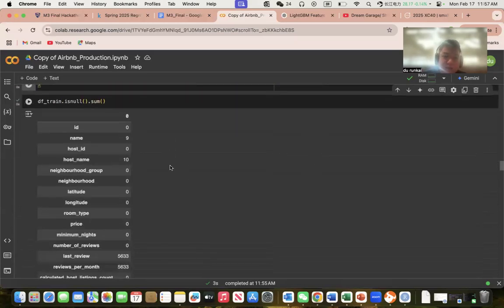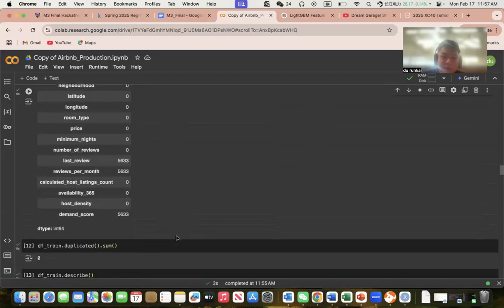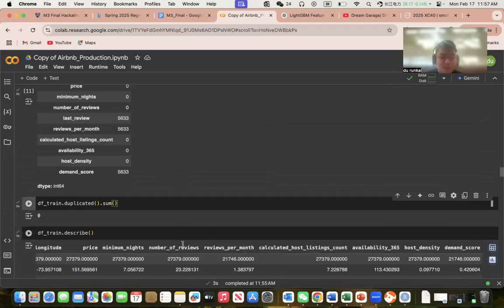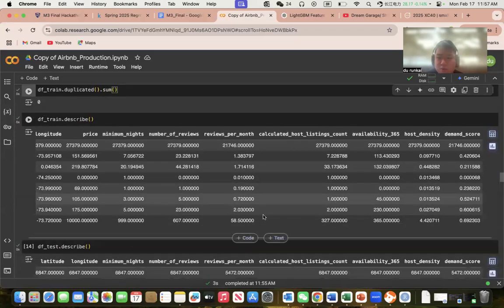And this is the null values for the data training set. Reviews and reviews per month have a lot of null values, so maybe we don't need them in the final machine learning. No duplicates, and this is the DF train describe.